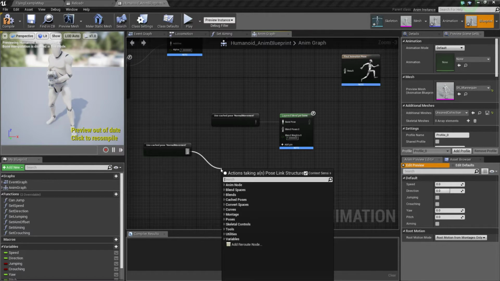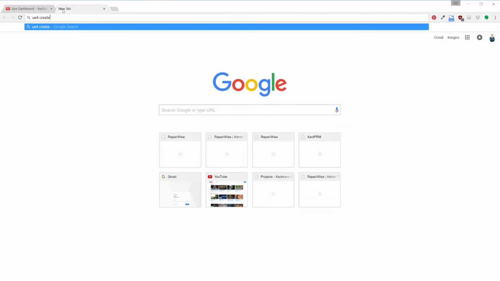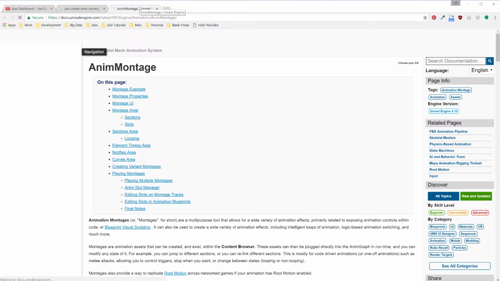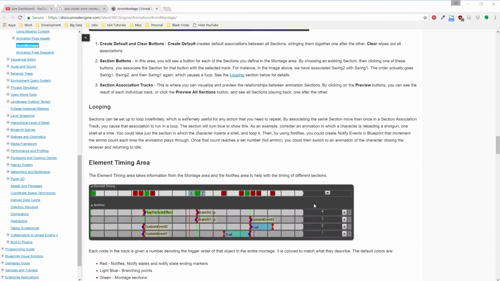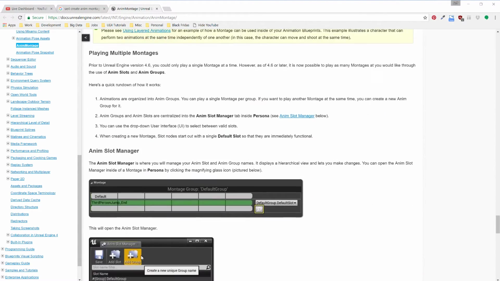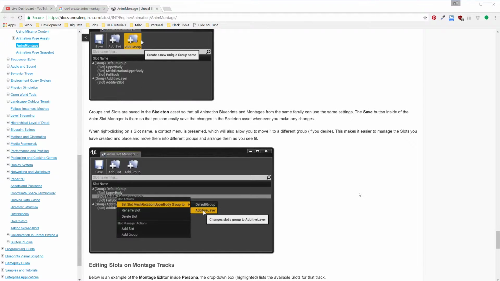It's the one where you create the group or the slot. When in doubt, Google it out. UE4, create, and in montage, slot. So you can kind of see here that the animation montage is quite a bit more complex than how we're using it. Okay, so this is the information we need to know.